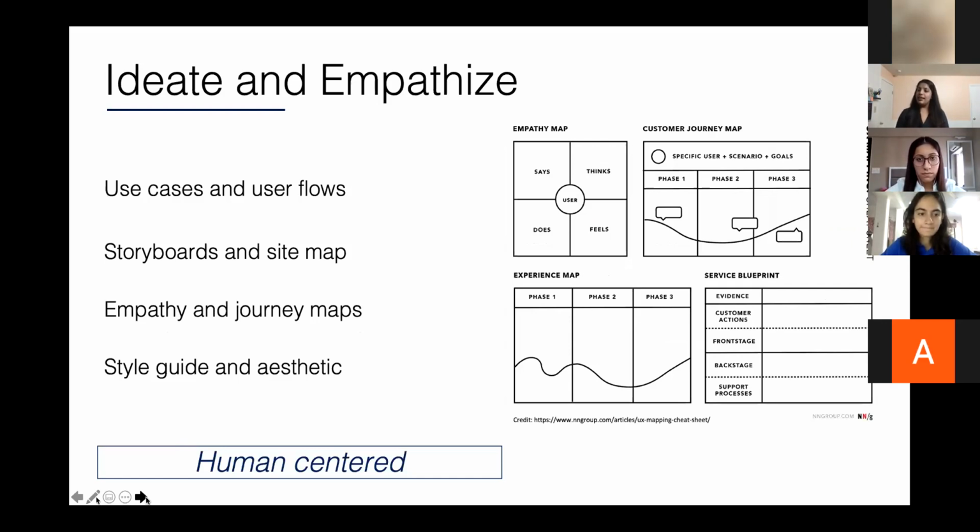Whenever any app or website is created, usually you have a landing page, like a homepage or something that you come on, and there are fixed flows where certain buttons lead you to certain pages. What we do in this step of the process is really identify that. So we create a sitemap, you create storyboards, even empathy maps. So what are their moods when they're clicking a button or when they've landed at that page, how they feel about what they're seeing, making those guesses based on the user personas, and then creating use cases of why they're actually coming to your site or app. So what this helps you with is understanding why you're creating something.